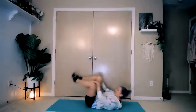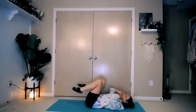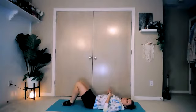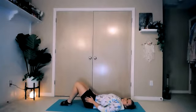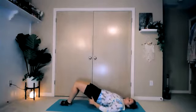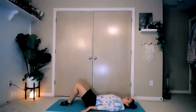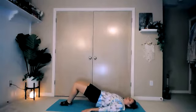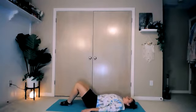Oh, we have our glute bridges next. So go ahead and stay in that position. Bring the feet out and then bring the feet together. Knees squeeze together. Slide the feet a little farther away from you. Press through those heels, squeeze those cheeks, lift them up, and then bring them right back down. And then re-engage, squeeze and lift. And back down.